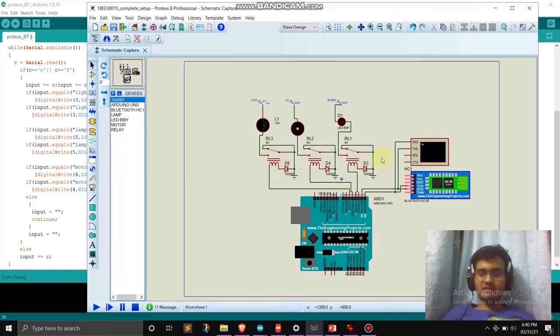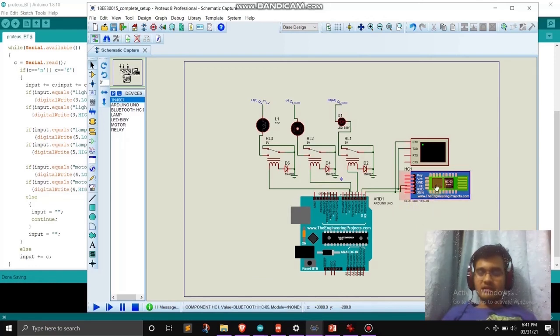for obvious reasons, because the Arduino Uno can only drive up to a maximum of around 40 milliamps of current, and a DC motor draws much more than that. So it's not practical to control a DC motor from the output pins of an Arduino. The same goes for the LED lamp, which draws a large amount of current, and the AC lamp, which works on an AC supply. So anyways, it can't be operated through the Arduino. The relay also serves as isolation, which is very important in such applications.